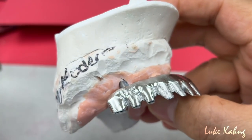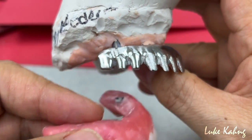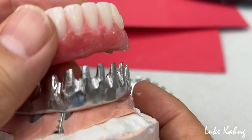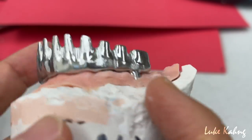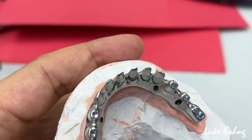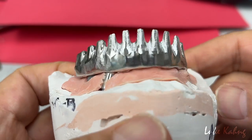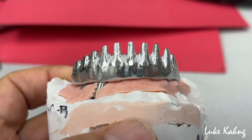That was the spider compared to here. We cut quite a bit of the lower. Okay. Right, so now we're trying to sandblast it and then the opaque. Then we design again for the final zirconia of the single anteriors and posterior bridge.